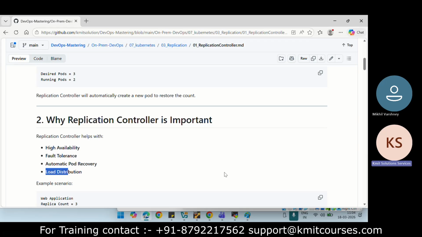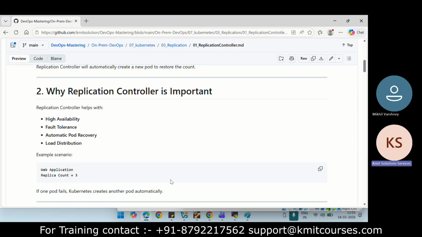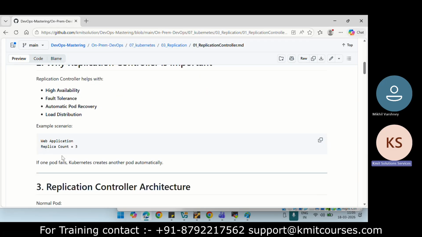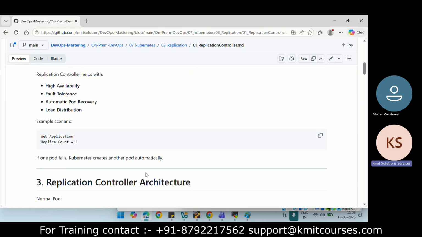Then automatic recovery: if an application is down, a new pod will be created on some other machine. And when we are using load balancing, we need the replication underneath that. For example, a web application running with 3 pods: if one pod fails, Kubernetes creates another pod automatically.